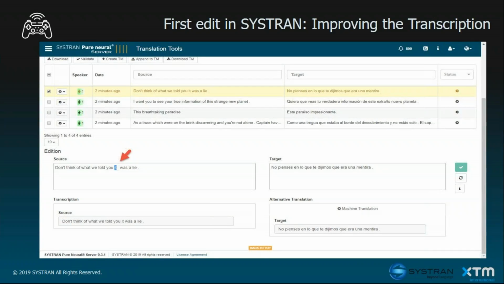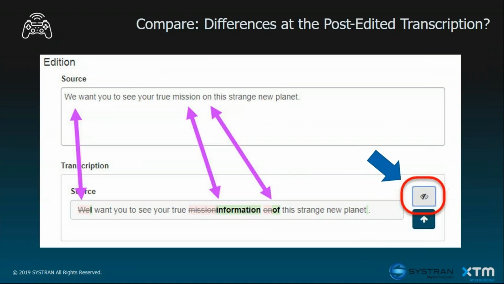All right, thank you. So yeah, if we can go to the next slide, we'll see what we can do about post-editing this. Essentially, you see the source display is the result from the transcription, but you can modify that too. You can post-edit that. And after you make changes to it, you can compare.